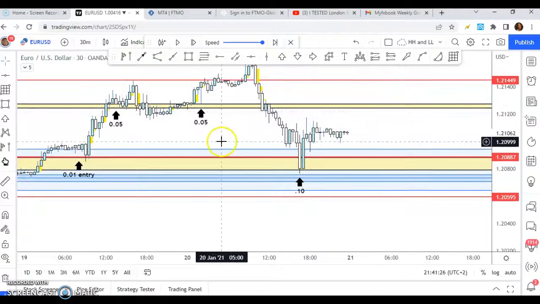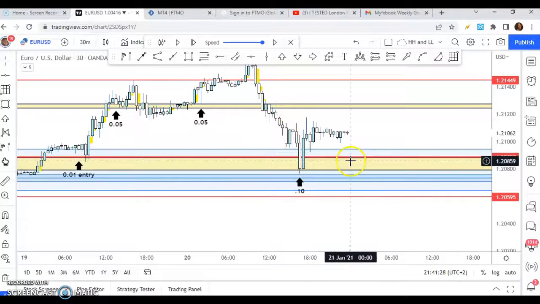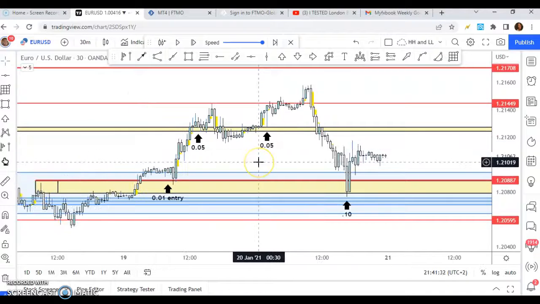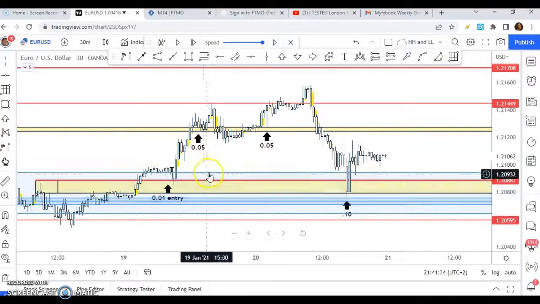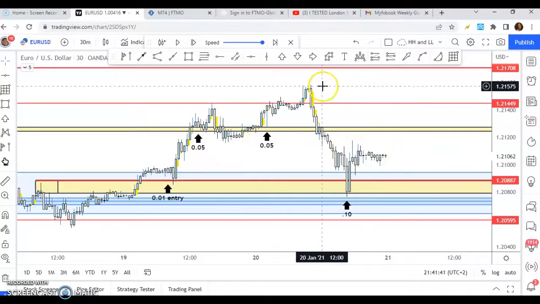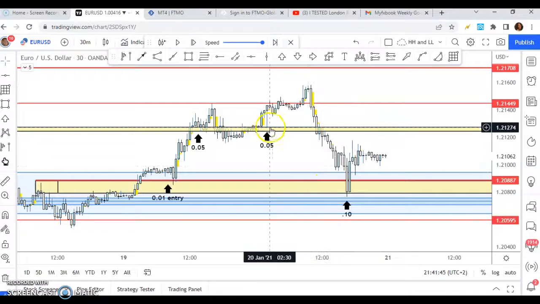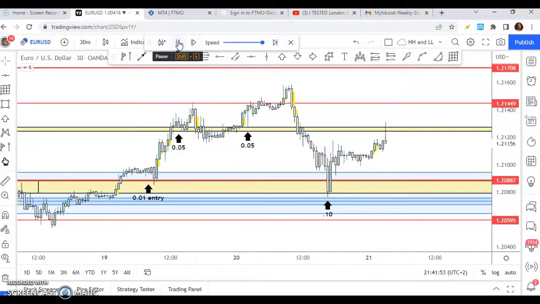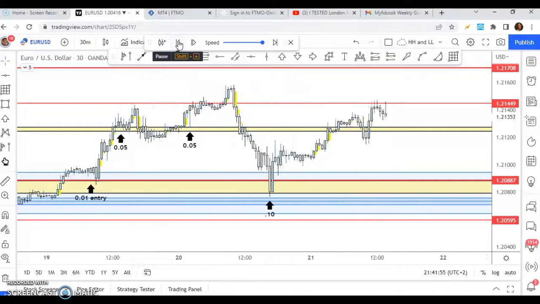The reason why it's not a standard is because I'm back in my danger zone. So keep that in mind. You want to increase your lot size away from the danger zone and obviously take advantage of it when the market is going in your favor, even if it's for a short 10 to 15 pips on a higher lot size. So I hope this video helped you guys out when it comes to having an add plan to your trading.